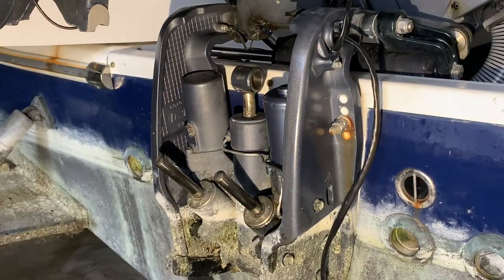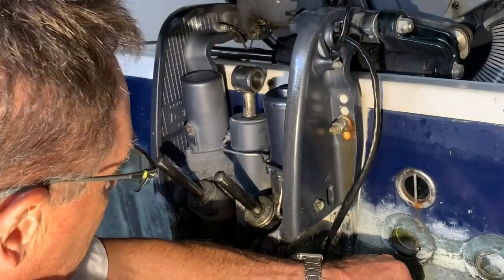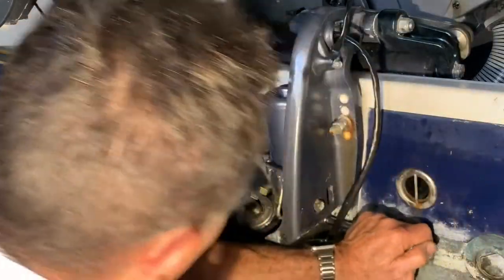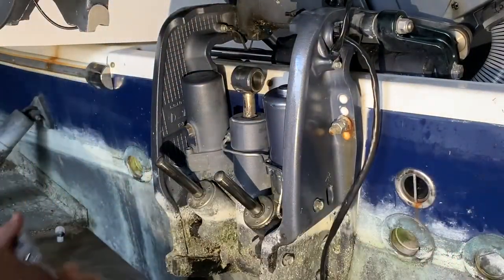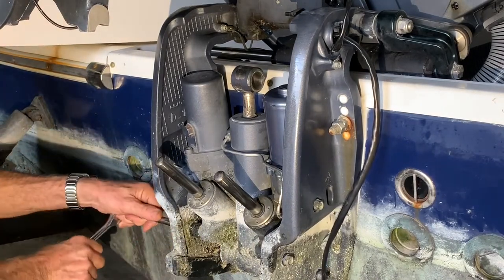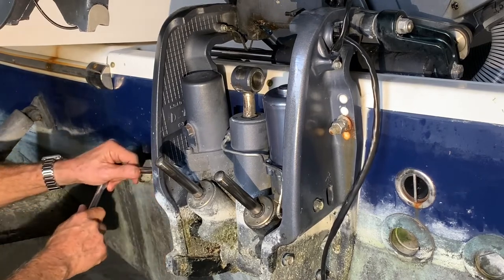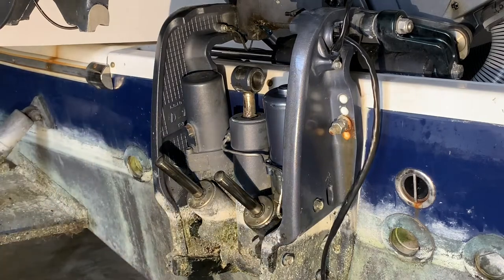Install, what we'll do next, just a little tour. Oh, that's plenty. That's good. It's not going anywhere. That's good. Eight bolts, that's a lot of fasteners. Done. Your cable is done.